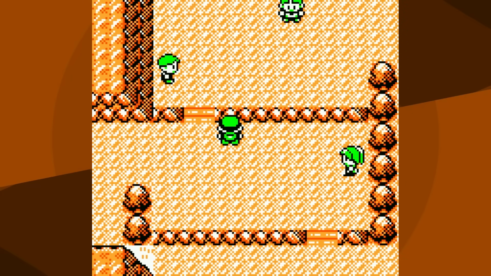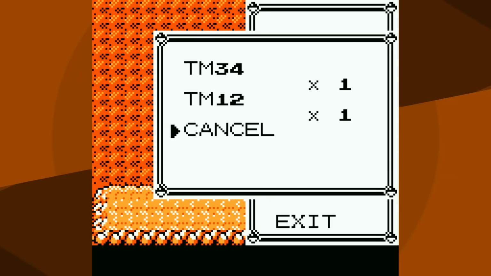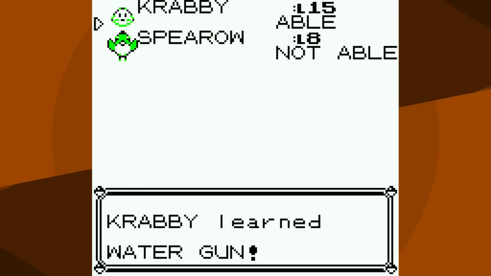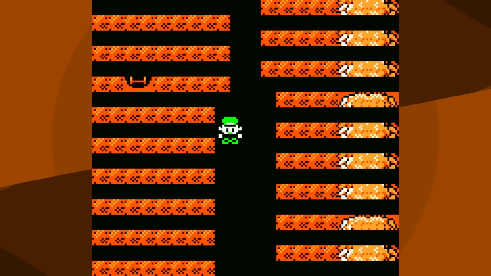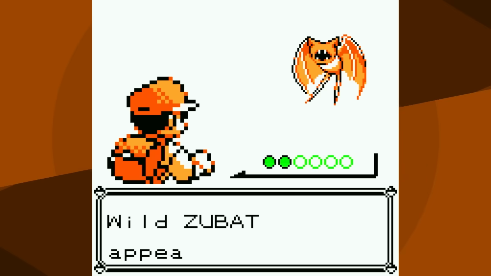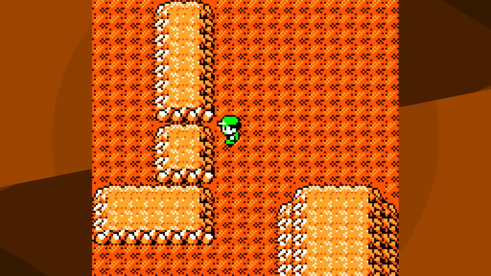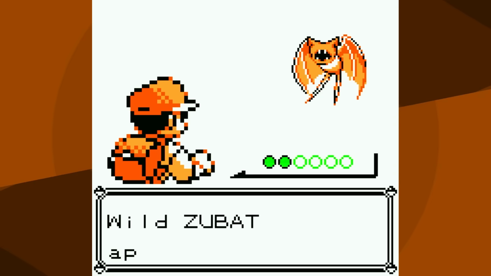use Bubble. In Mount Moon, we get the TM for Water Gun. Still base 25 special for us, but a base 40 attack in Water Gun. So that's going to double our damage output, more or less. And we're not going to even have to use that so much. Unfortunately, the Pokemon we're going to have to battle are a little bit stronger as well.